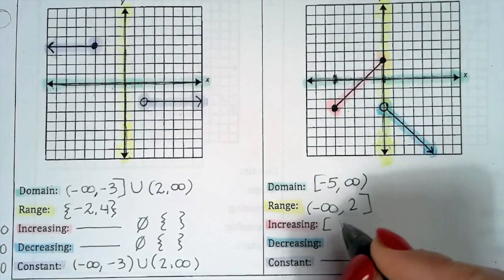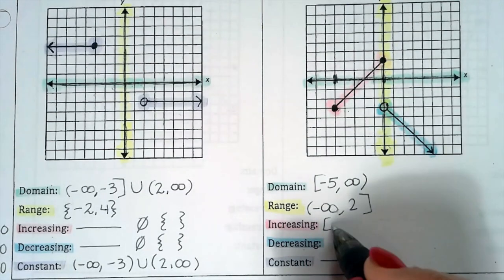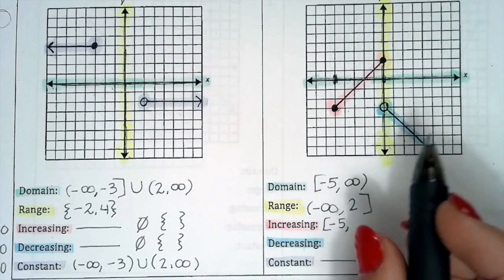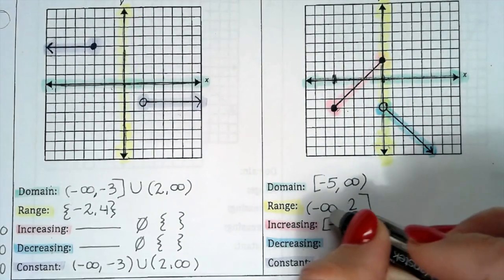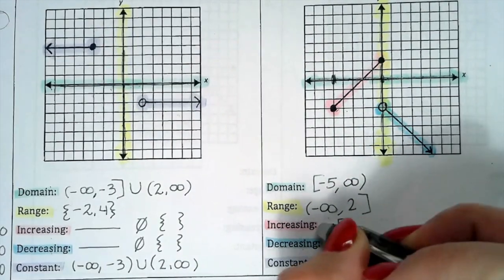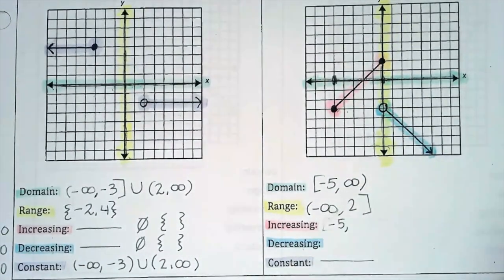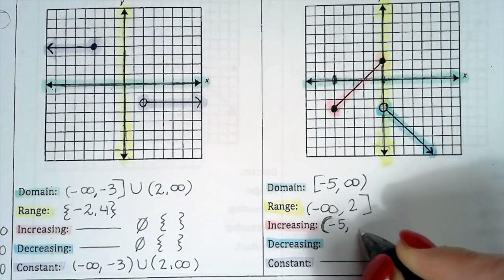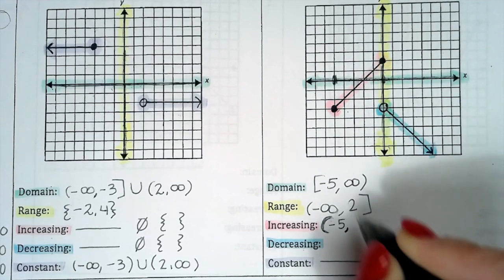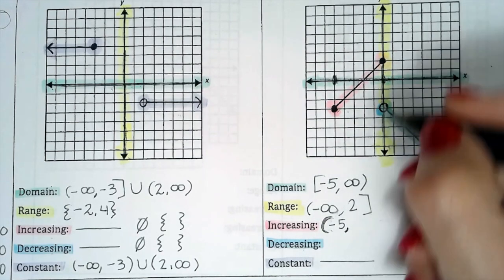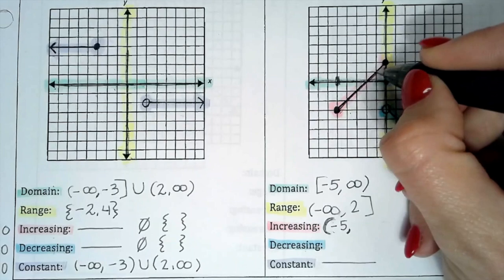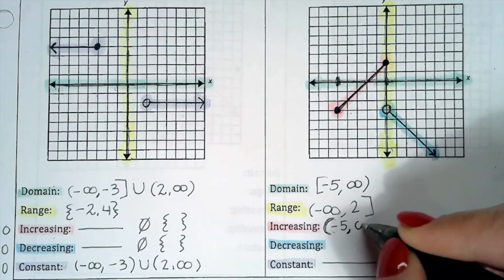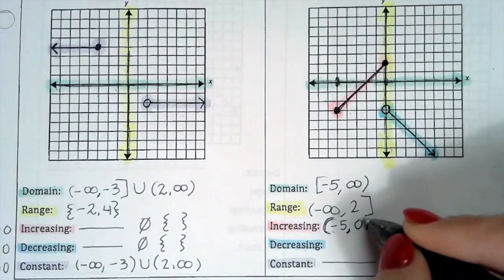So increasing, I'm going to use a bracket. That's negative 5, comma. Oops. I'm lying. I'm not going to use a bracket. I just said that a second ago, and I'm distracting myself. You don't use a bracket, so hopefully you were thinking that yourself. Parenthesis, because we can't include that spot right there. Negative 5, comma. So this is where we start. Now, you don't have to pick up your pen. So you're going, going, going until here. Zero. And that's where it's increasing. So these are both parentheses.